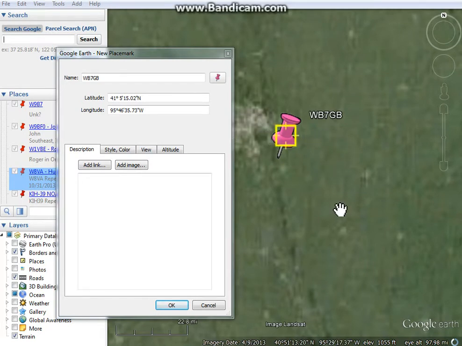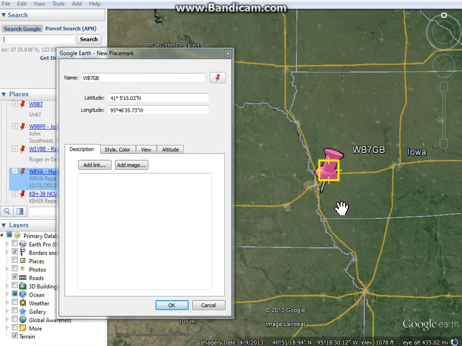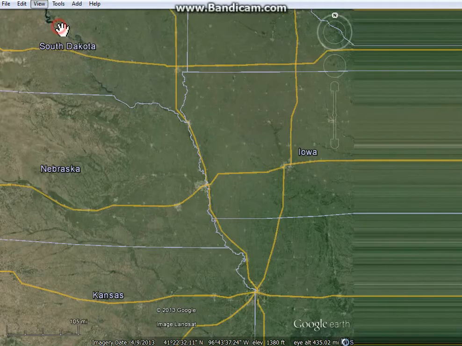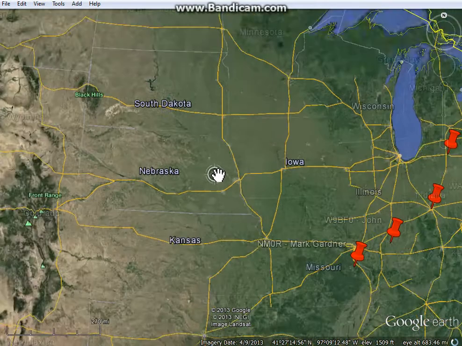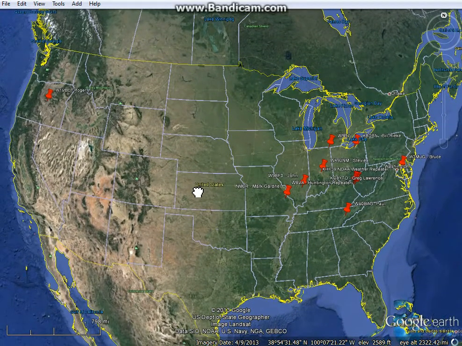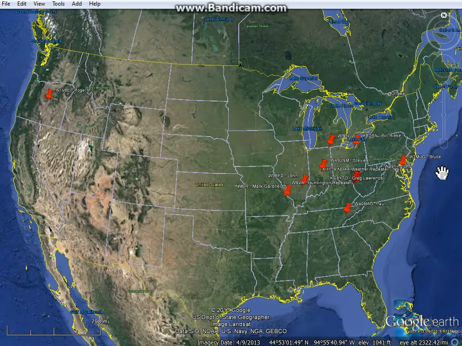Of course, I told you I've been having some problems with Google Earth and the resolution, but that ought to give you an idea on how to use Google Earth. And it's really nice because you can keep a visual log as well as information in your database, and just see it and see where you are.